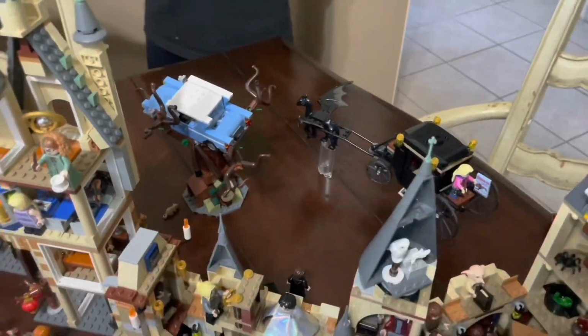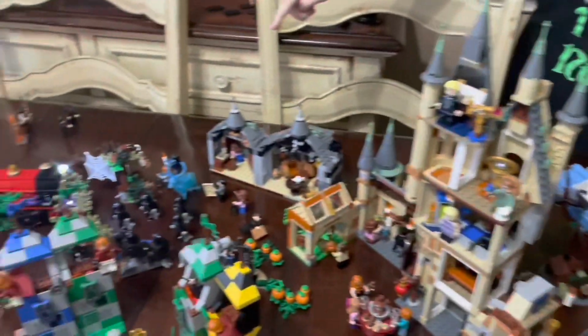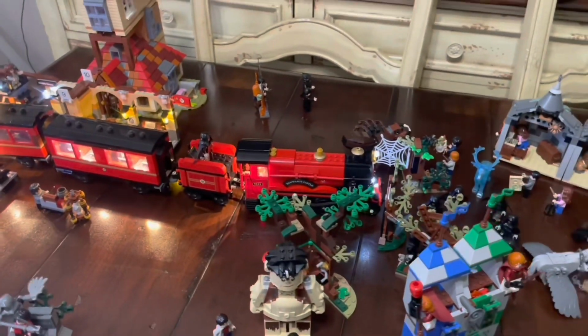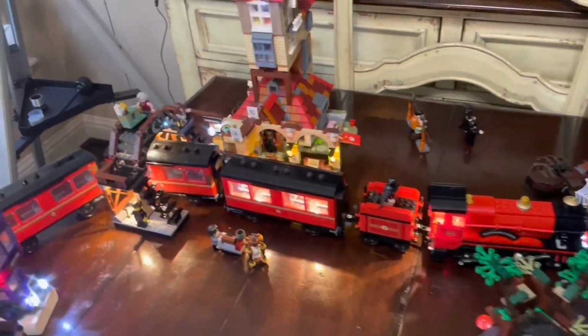But you can see where we put some of those clear pieces on to make some stuff look like it's flying, which is a lot of fun. The Hogwarts Express is running into the Forbidden Forest. Yeah. That's one way to take the Dementors out. Just run them over. All right. So that is our amazing scenescape.